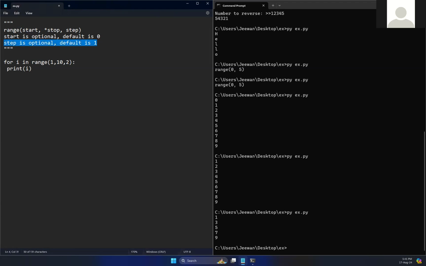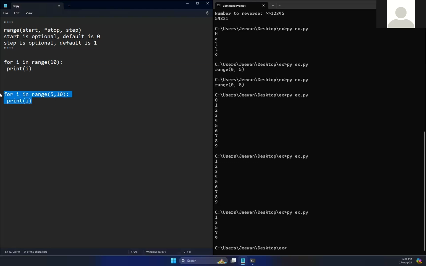Okay, try it out quickly. If you just define only a number here, 10, that means the start value would be taken as 0 and the step value as 1. If you have given, let's say, 5 to 10, the start value would be 5 and the stop value would be up to 10.